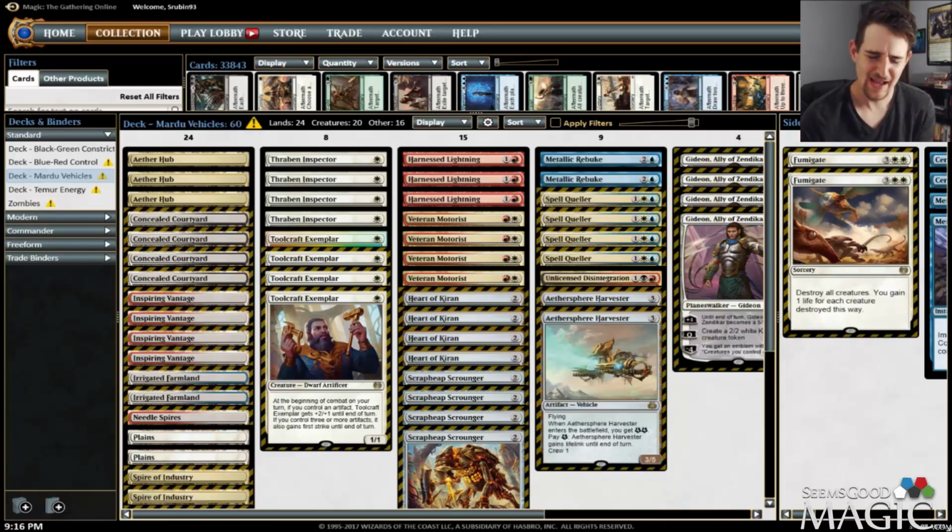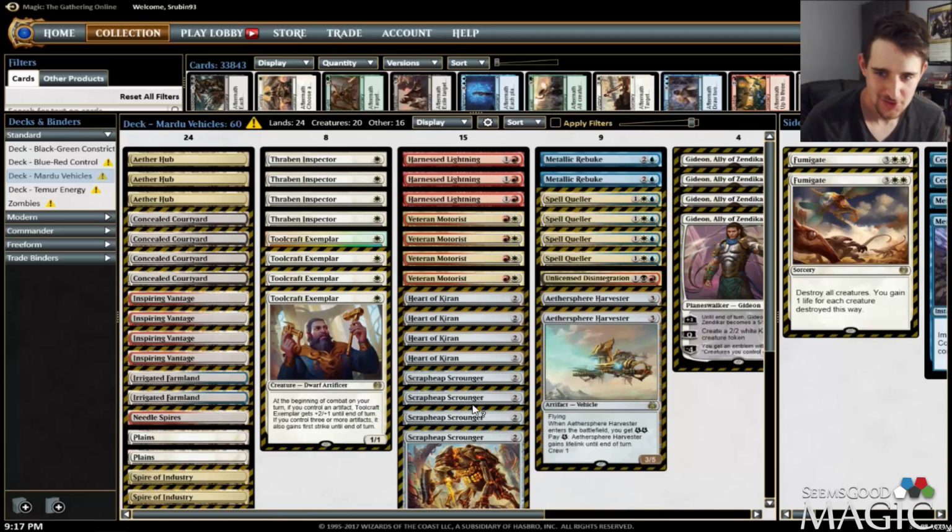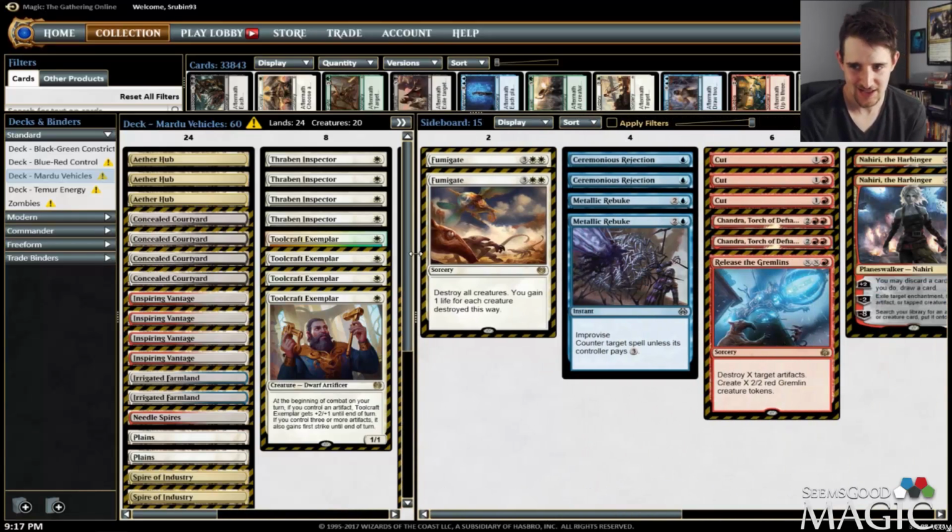What is up, everybody? Back for another deck tech, this time with a little Mardu vehicles, but it's not quite Mardu, is it? We got Metallic Rebukes and Spell Quellers. We're going a little insane in the membranes.